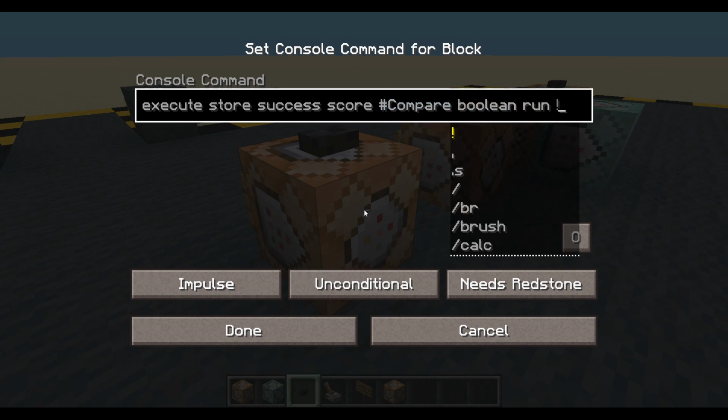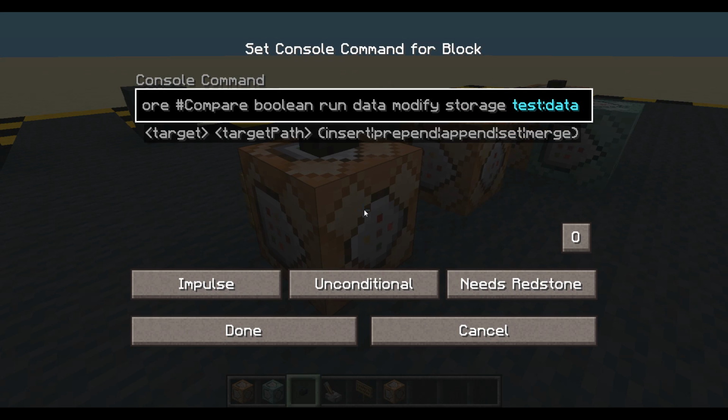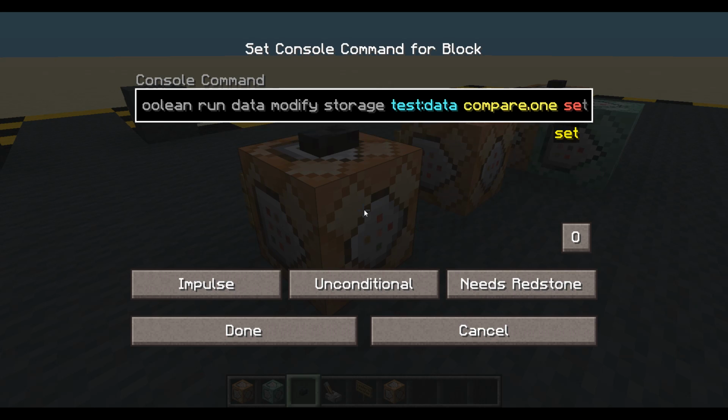Okay, the success of this command: data modify storage test data compare.one set from storage test data compare.two.